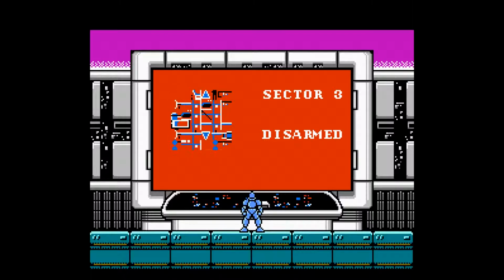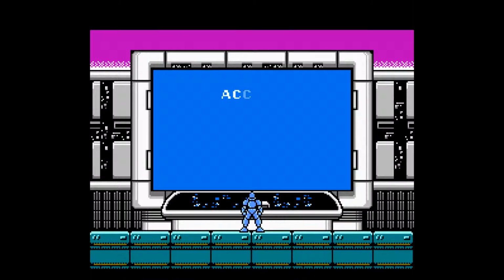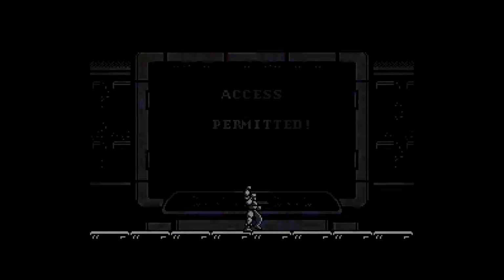So, again, instead of a Mega Man power-up screen, we get this. Same thing every time, but feels very satisfying. Just saying access permitted. Again, that's what she said. Show everyone your armpit Nova.